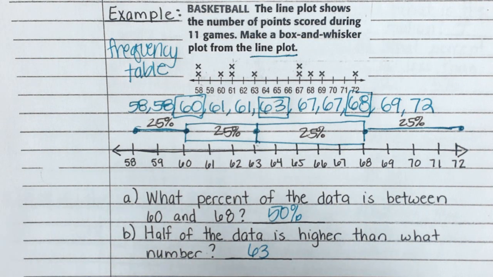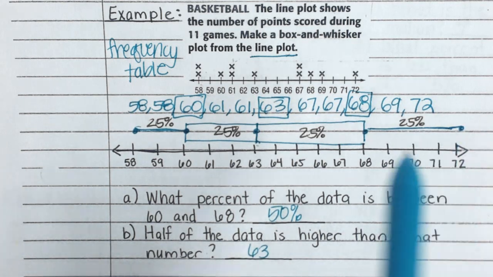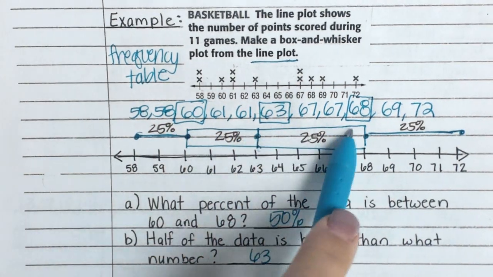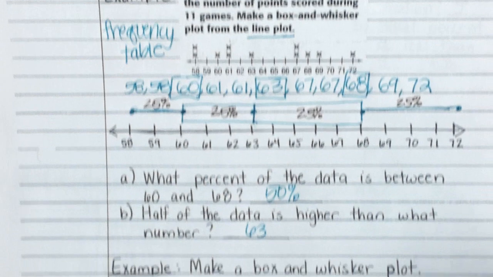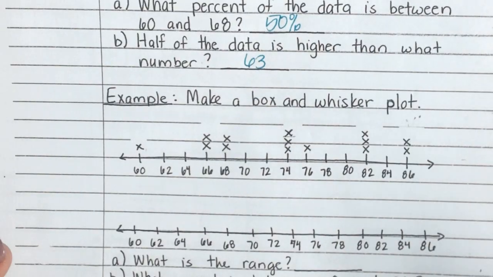Is it always going to be 25%? Yep. Anytime it asks a question about percentages, you have 4 options. It's going to be 25, 50, 75, or 100. Because each quartile represents 25%. Because the whole thing is 100. So if we're splitting it into 4 equal sections, then each section is worth 25%. That's why they're called quartiles. Quarters. Okay? All right, let's try another one.